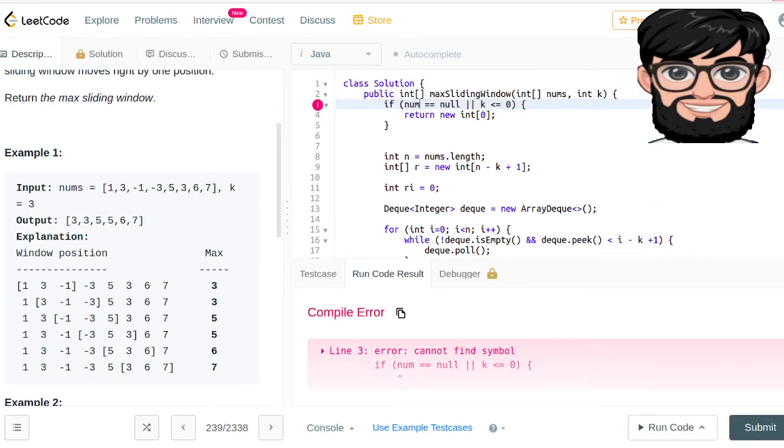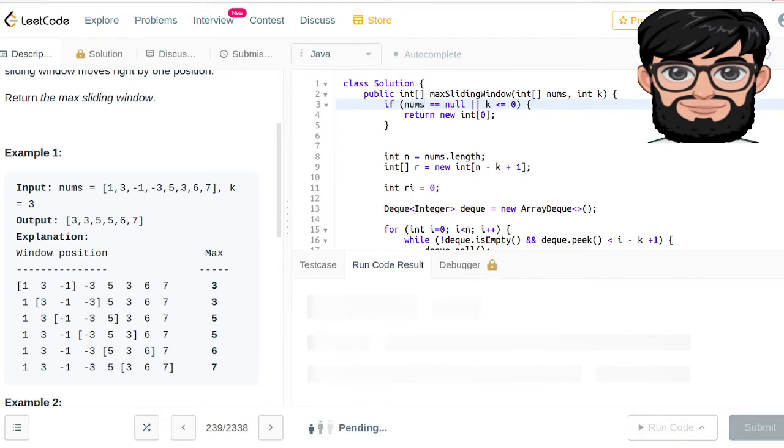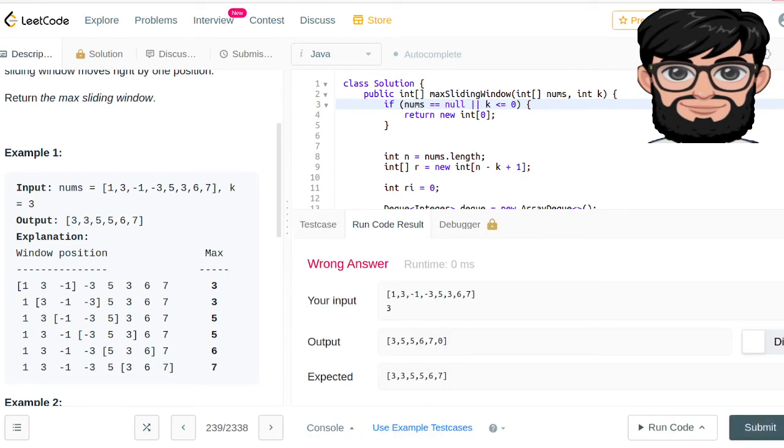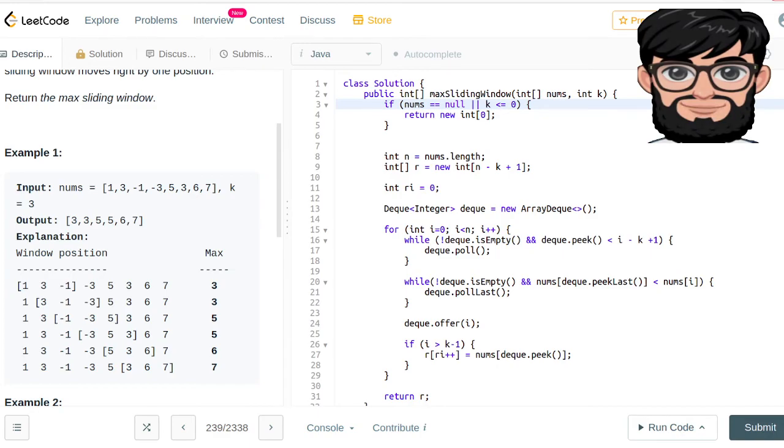So we have a typo here. And this time the answer is not right. The length of r is good, and we are starting from i equals 0 to less than n, which is good.